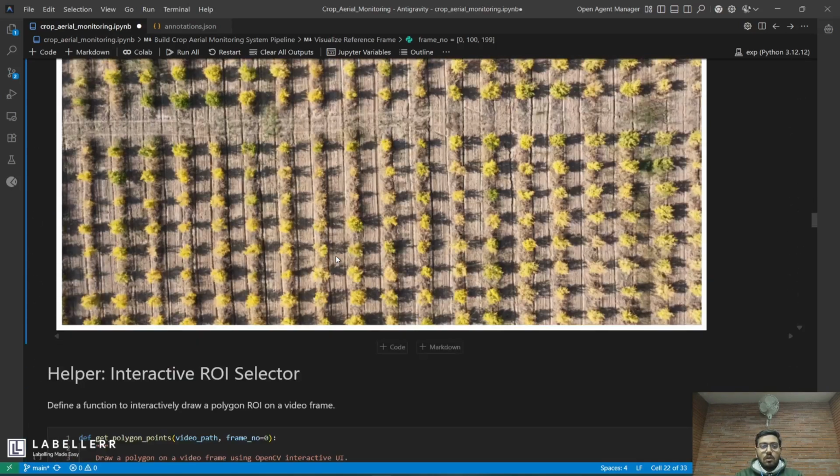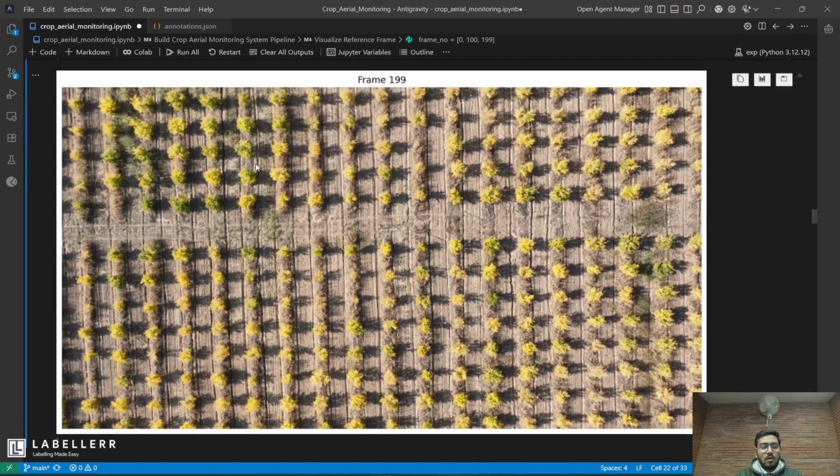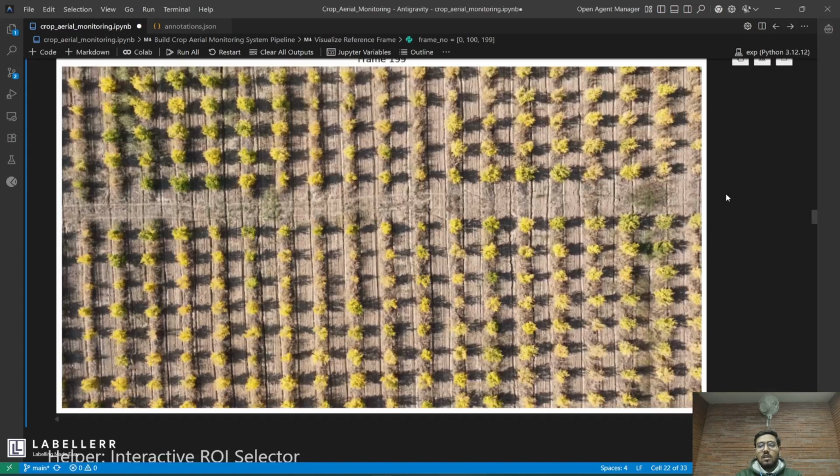So how are we going to do that? We first have to track each crop using our YOLO model, which is fine-tuned on this data set. And then we are going to create a class or programming logic where each detected crop must pass this zone, and if it passes this zone, it will increase our counter value by 1. That's the whole logic we are going to use in this crop counting mechanism.